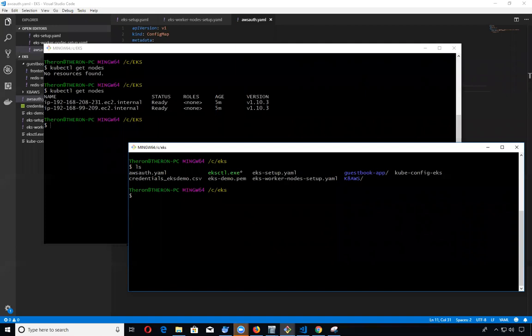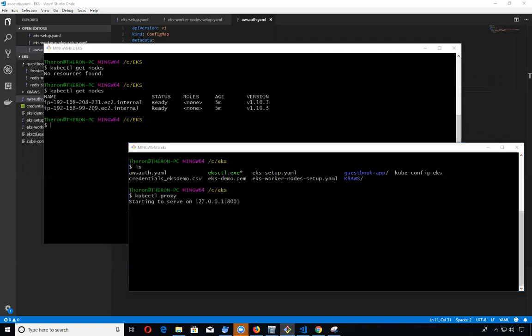Okay, so I installed all the necessary templates, if you will, to configure the dashboard within the control plane. So I need to kick off the proxy server so that we can communicate to the dashboard.